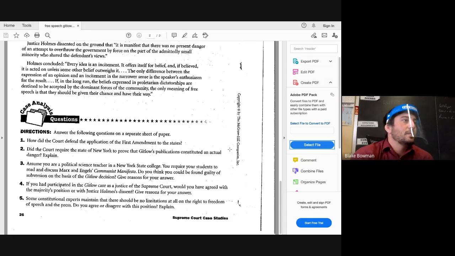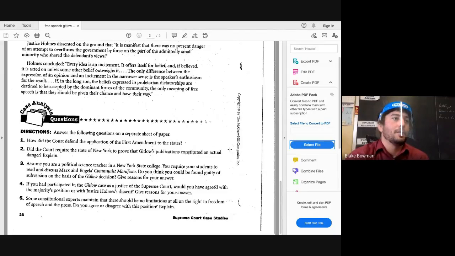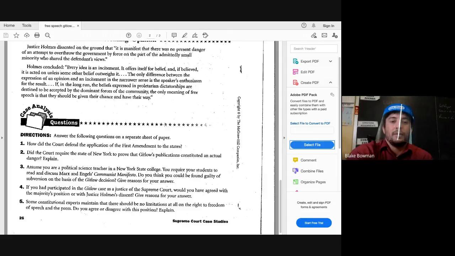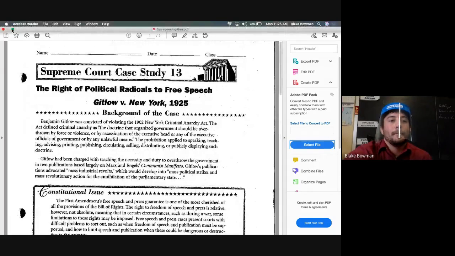What else we got? Joey, what do you think for 5? I think the only time there should be limits is when it threatens people. Good job. I think we're all on the same page with that. There should be some sort of limitations on freedom of speech, assembly, you name it, because let's face it, if it's trying to cause any type of danger or violent uprising or any type of unpeaceful action, then yeah, there should be some sort of limitations to it. All right. Good job. Is there any questions on that? Gitlow versus New York. All right. Good.